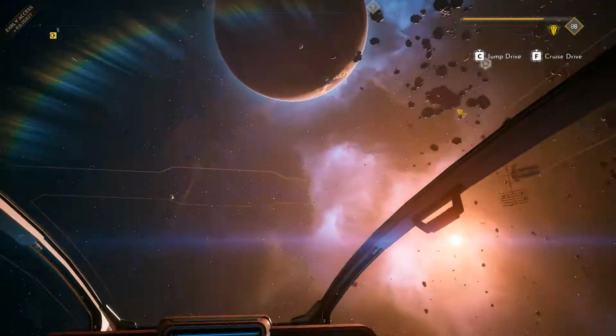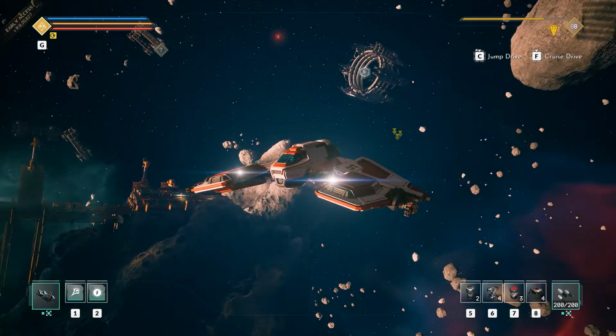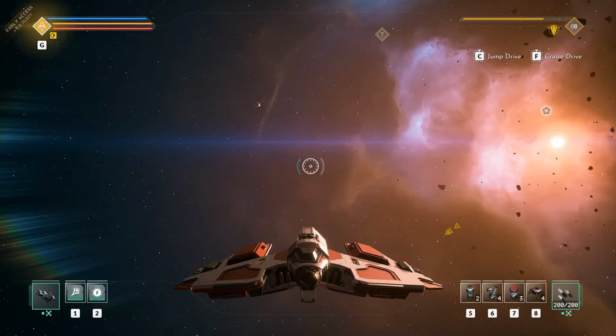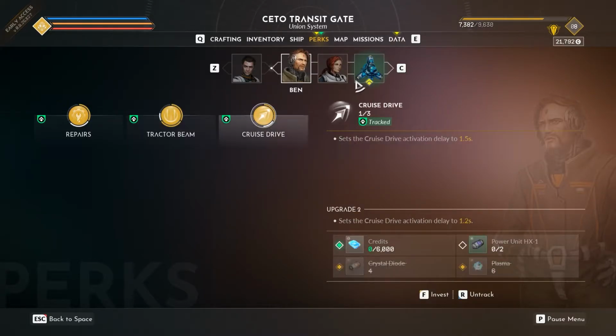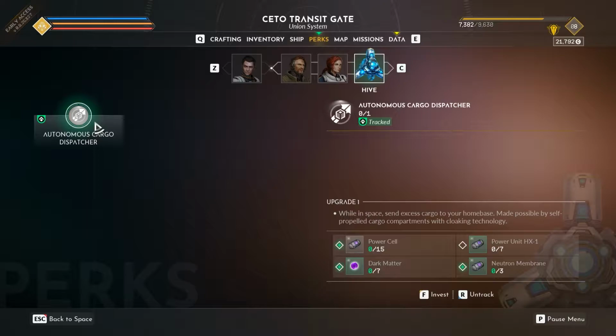Okay, so where do we need to go? Just a second, are the lights on? What the heck? Turn them off. Okay, where do we need to go? Let me see. What is our mission, old friend? Am I tracking that mission? Yes, I am tracking that mission. And, oh, we have a new friend. He's funny.